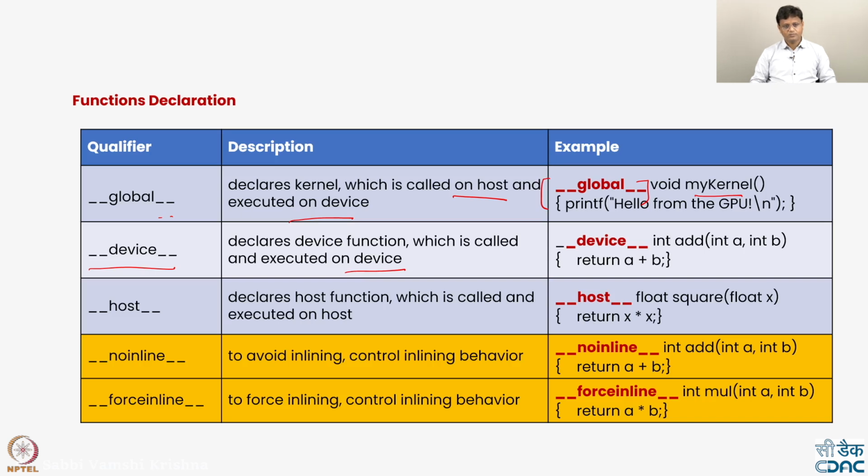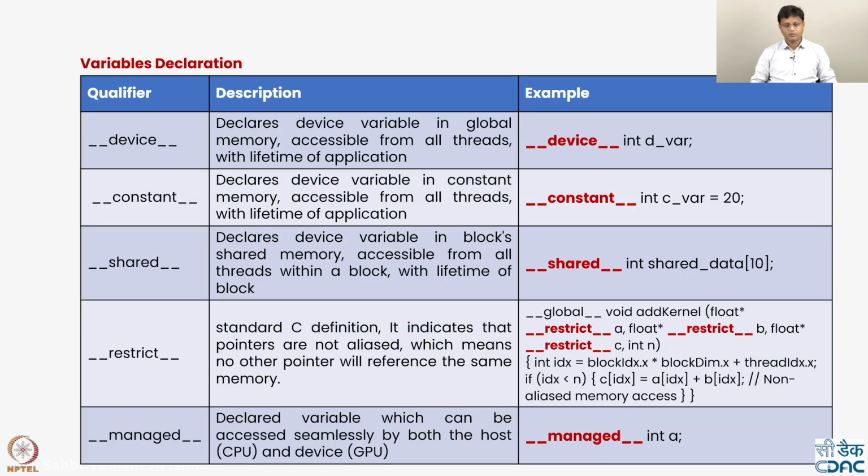The next one is the host qualifier. Whenever we declare any function with the host qualifier, that means this function is going to be called and executed on the host machine only. Whenever I use the word host, it means the CPU. It will be executed by the CPU only. No GPU will be involved in the execution of a function declared with the host qualifier.